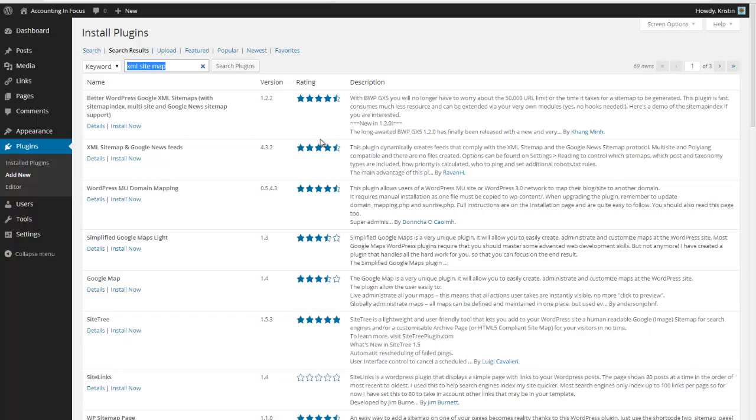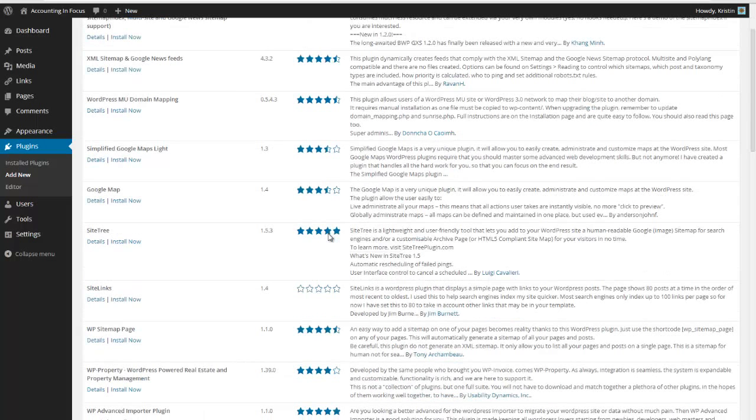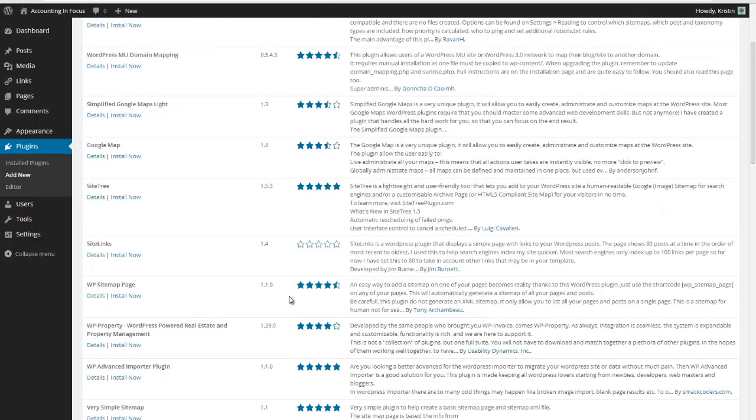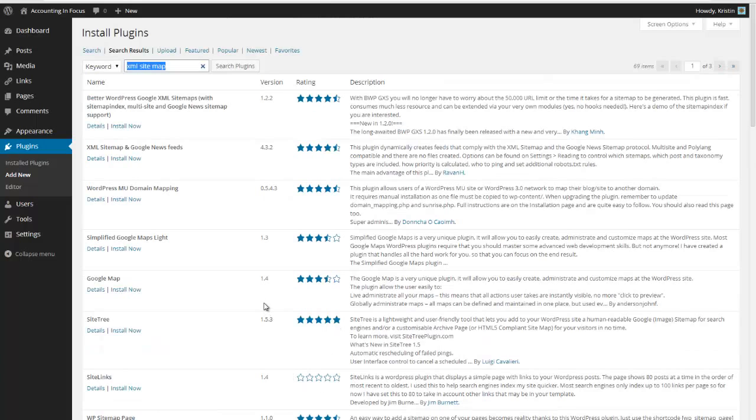And there's a few things you want to look for when you're choosing a plugin. So this is the one I typically use right here, I believe. XML Sitemap and Google News Feeds. But you want to look at rating first off. If it's a newer one that might not have a rating, blank doesn't necessarily mean that everyone says it's bad. It probably means that no one's rated it yet, and it's probably newer on the scene. But that's not the only thing I look at.